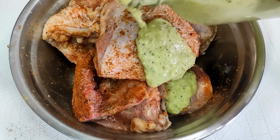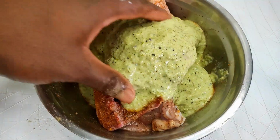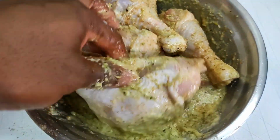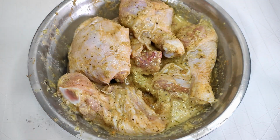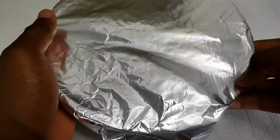Next I'm going to pour in a bit of the green seasoning, just enough to coat each piece of the chicken. I'm going to let this rest for maybe an hour. The vinegar and the marinade will start to tenderize the meat and help flavors penetrate better. Just cover and throw in the fridge. While that's resting, we can prep some stuff for the sauce.